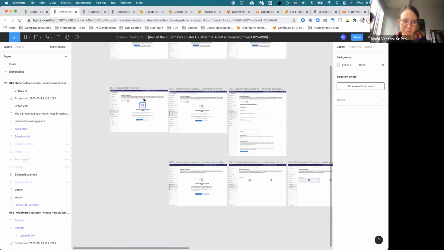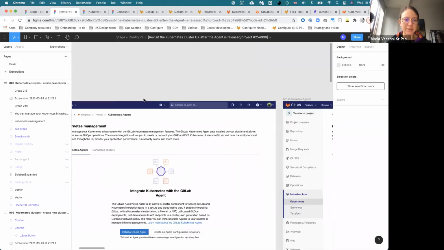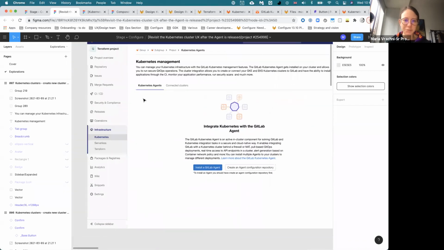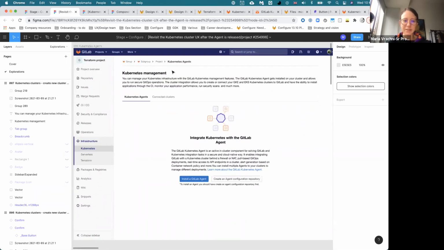So I'll take you to Figma because they're in a nicer sequence. The first thing I did towards fixing the last issue that I mentioned was to add an introduction up here. I'm taking an initial stab with the text, but I will work with Marcia, our copywriter, and Victor. And if anyone has any feedback, obviously it's always welcome. So up here, I'm trying to explain what our two solutions are and what you can do with them.